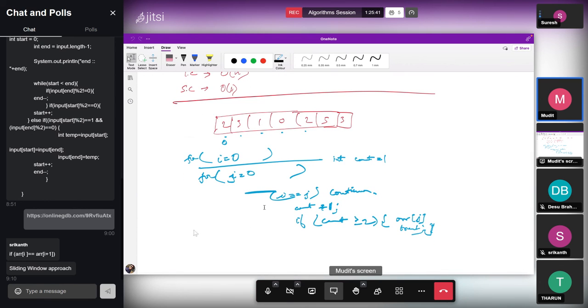But why the complexity is n square is, let's assume that you have all distinct numbers, but only the last two elements are the same numbers. What happens is, if you take any number like 2 or 3, you don't find duplicates. Let's say the last two elements are 5 and 5. Let's put that 5 and 5.